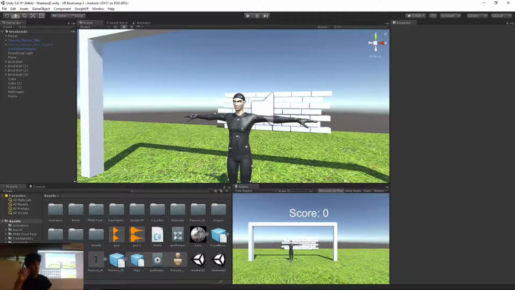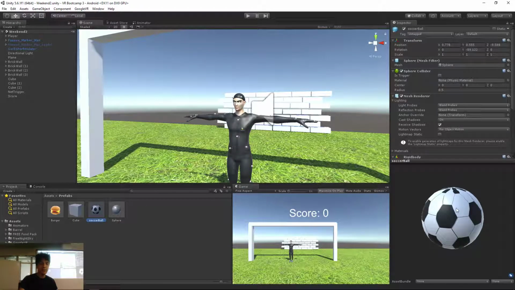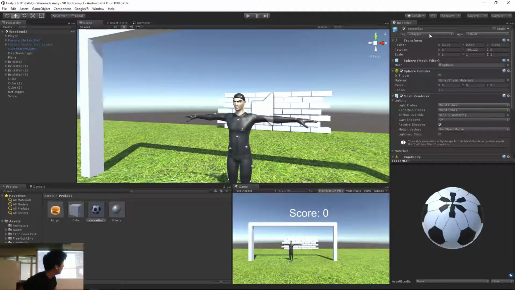What's important first is that you find your ball prefab. I have mine right here in soccer balls. I want to divert your attention to this: when you click that prefab, or any object really in Unity, up here you should see Tag: Untagged. So the object is currently untagged.